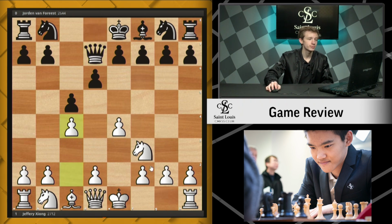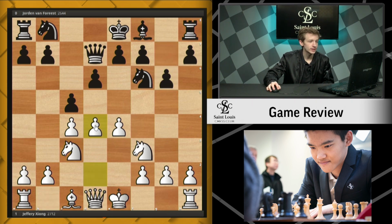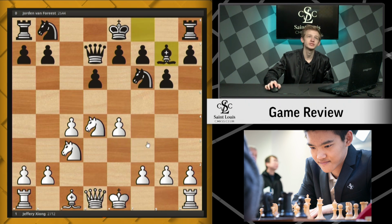And now, Jeffery plays this move, c4, kind of committing to a Machuca bind style of position. And we'll see very, very quickly that he arrives at just that without too much hassle. Knight f6, knight c3, g6, and now after d4, c takes d4, knight takes d4, and bishop g7. You can really see the structure has started to take shape.